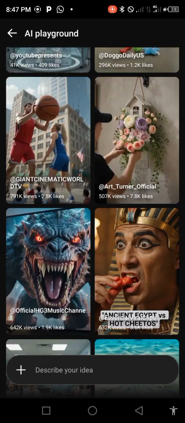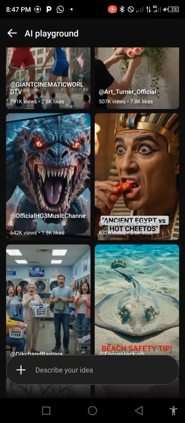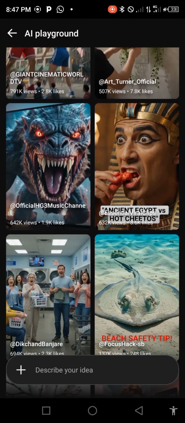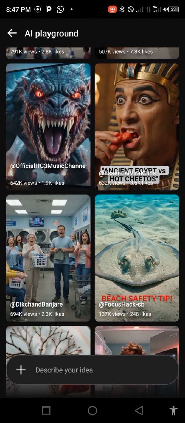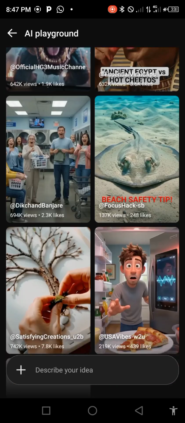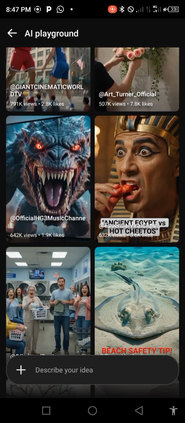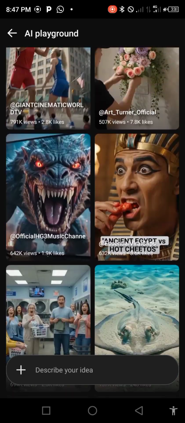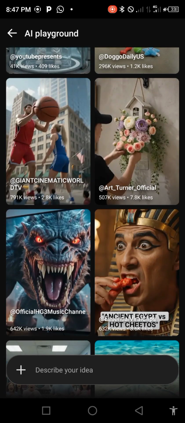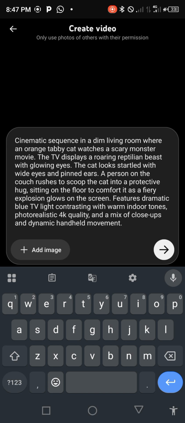This is the one I used in creating the scary avatar that actually made that sound. So let's say you wanted to create such. That particular one I used, you click on it and it will give you the exact prompt that you need.